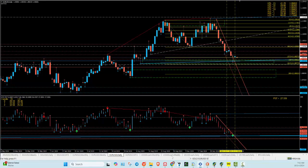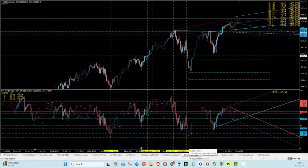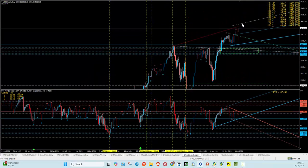Let's take a look at the SP500. Now SP500, as you can see, we're still pushing up, and it's not a problem at all, because I did say if the market breaks out, you can just follow it through, and the market's going up. And remember, we've marked in that level before. Okay, because that's the mirror of that. So I said once it breaks out, we should hit into that zone, and that's where we're going. So it's not a drama. We've still got room to go up.